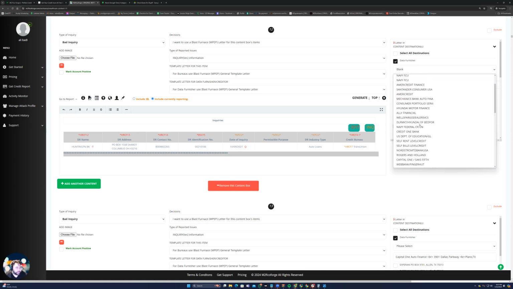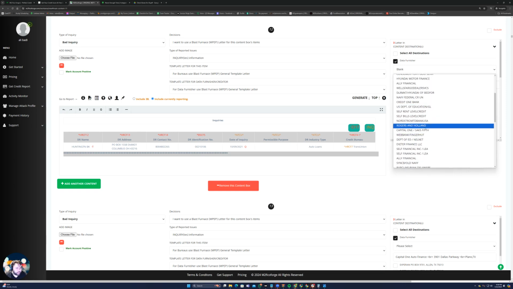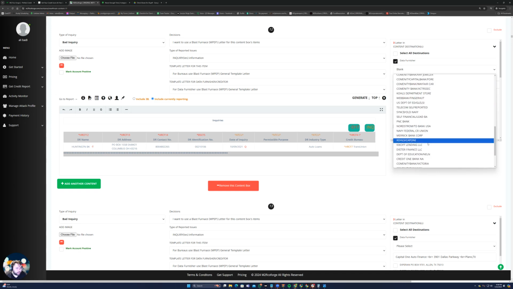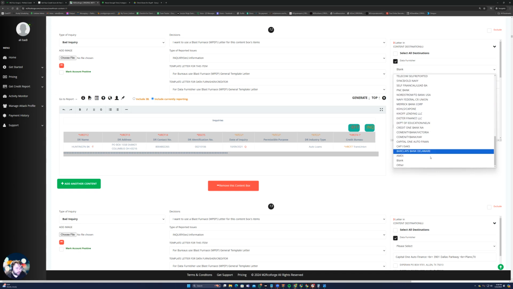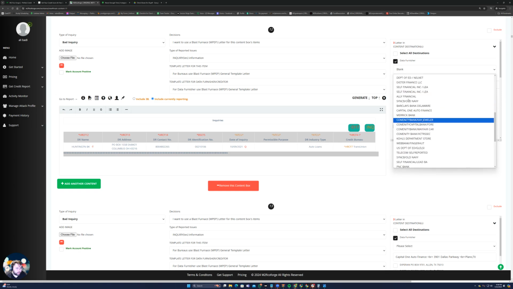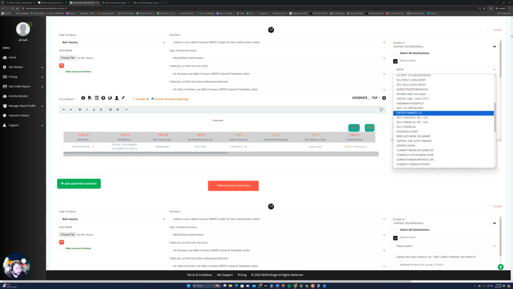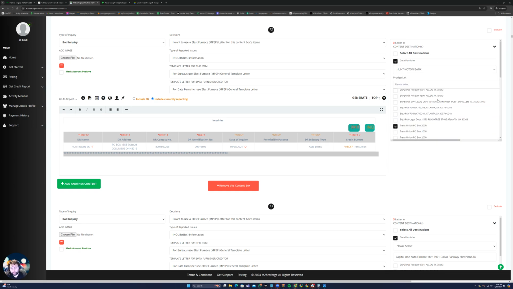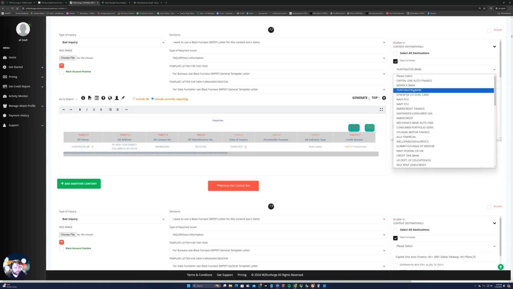Where is Huntington Bank? There it is. PO Box, Columbus, Ohio.